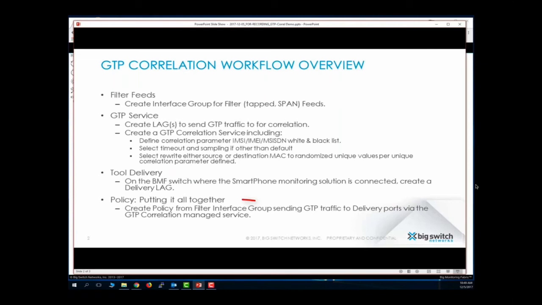Finally, you put it all together in a policy. This policy takes traffic from the filter interface group, sending the GTP traffic to the delivery interface group after being correlated appropriately by the GTP correlation service as defined.